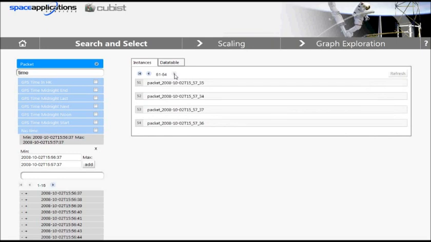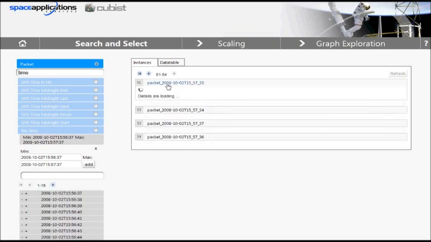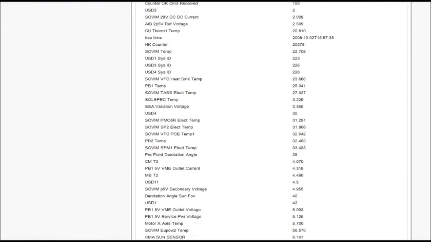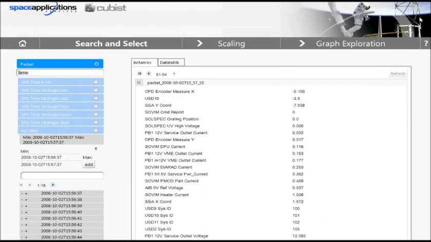We can look at the details for each log entry. That is, by clicking on a log entry, we can inspect all 200 parameters. If we are only interested in a few parameters and wish to compare values between log entries, the data table view is useful.